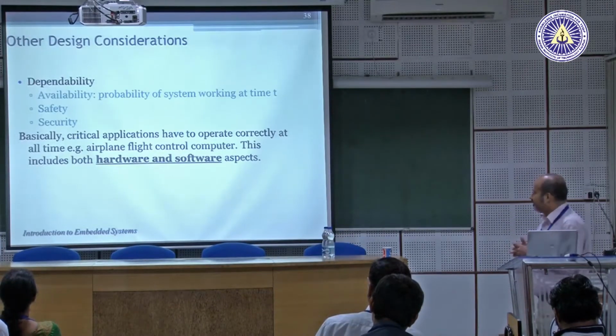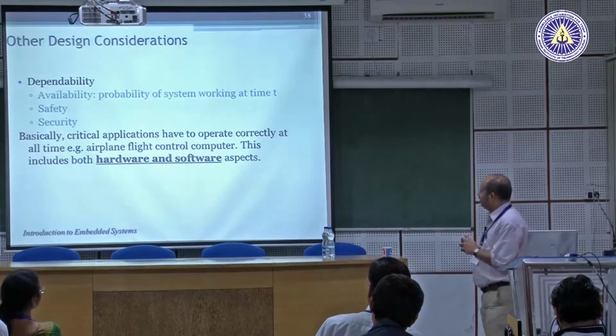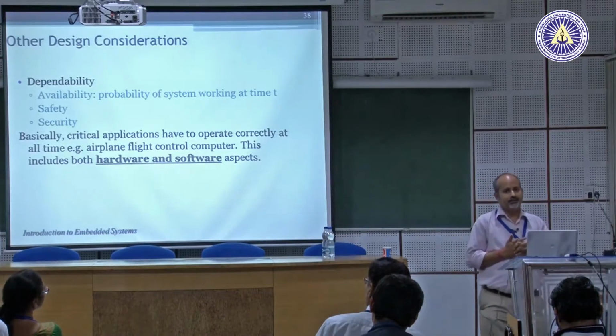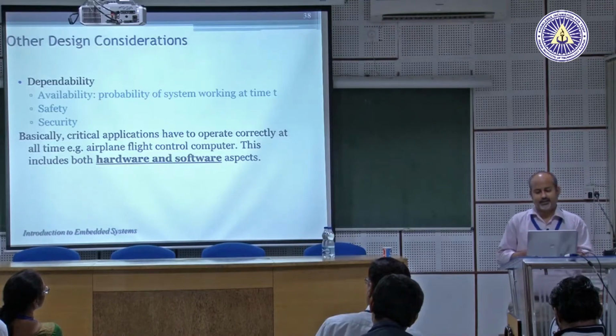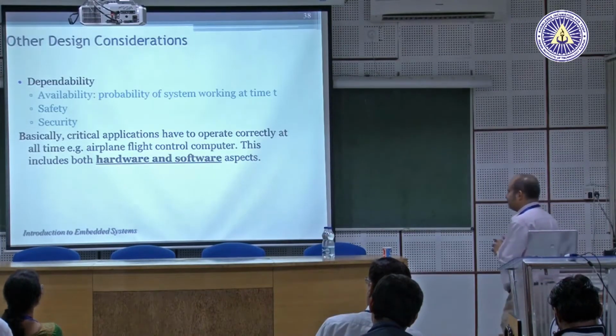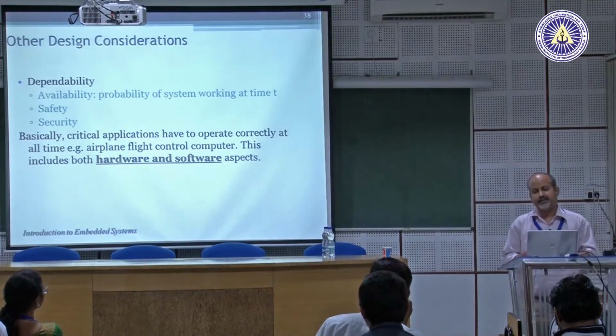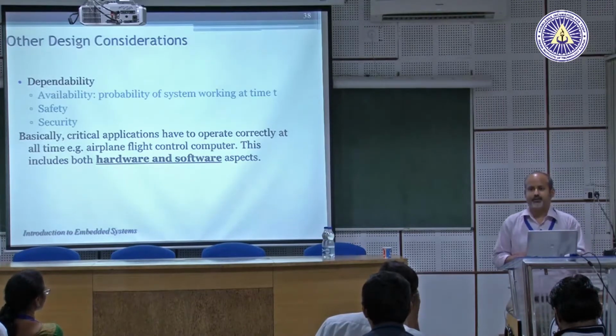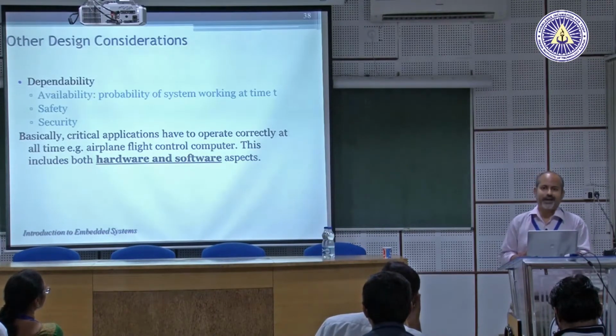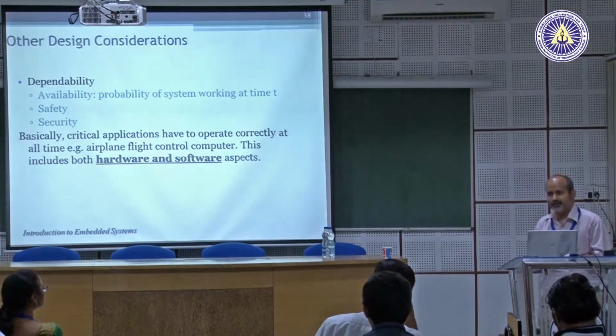So nowadays the other big issue is security, right? Security is coming up as a big issue. For example, if your cell phone doesn't have security, then others can hear what you are saying. But a bigger problem is that when your bank is sending you an OTP, if somebody can snoop that OTP, your bank account may be compromised. So you have to worry about security all the time.